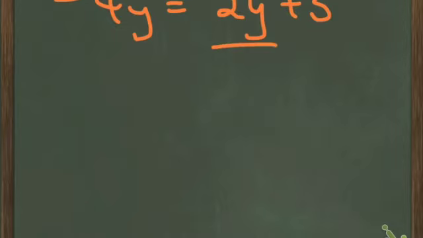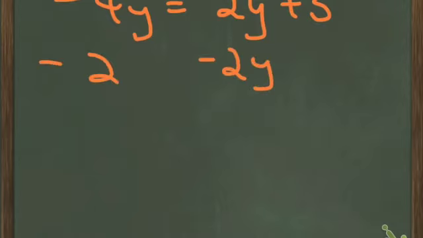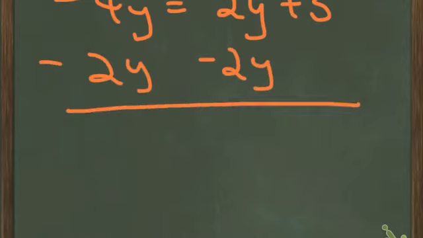We need to move this to the other side, and I know that because I have the number all by itself on this side, and I need to have the letters on the opposite. So I'm going to subtract that 2y. This is what goes away. Bring down that 5 on this side.